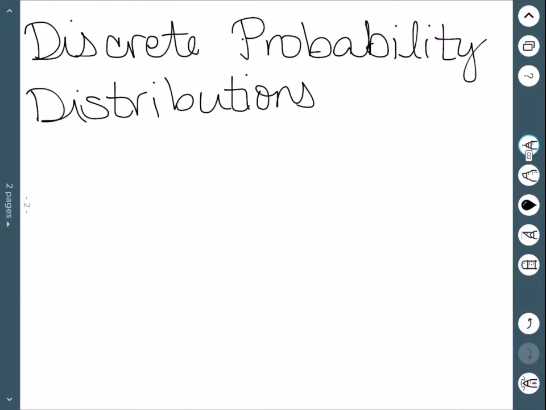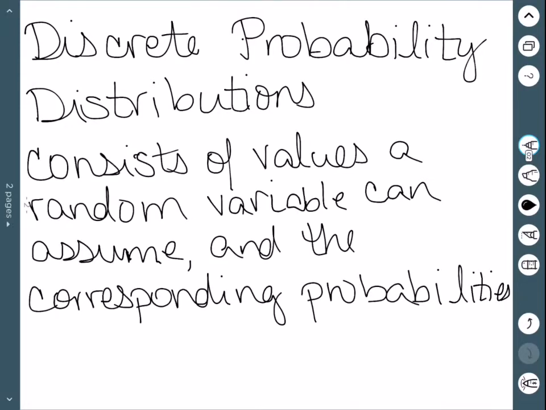Now that we have a random variable, we'll discuss a discrete probability distribution. For a discrete probability distribution, our random variable does need to be a discrete value. A discrete probability distribution consists of two things. The first are the values that the random variable can assume, and the second, the corresponding probabilities. These can be written as either two rows or two columns, depending on if you want a vertical or a horizontal table. We will do ours horizontally, which means we'll have two rows for all of our distributions.